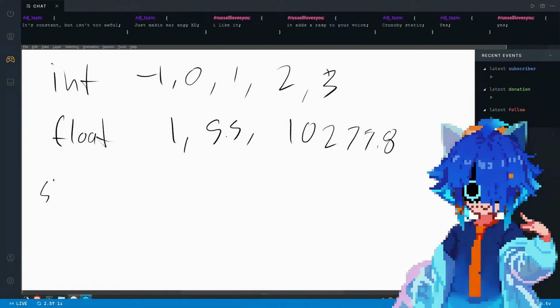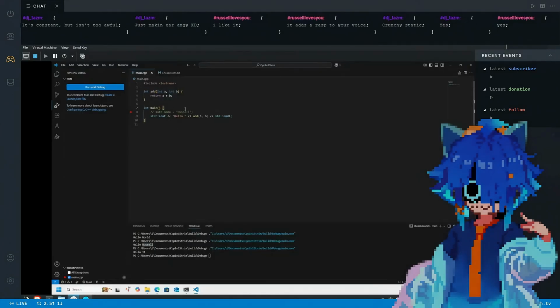So there are other fun things we can use, not just numbers. We can have a std::string. So this is something like Russell, where it's a bunch of characters all combined together. And then let's look at another interesting thing that we can have. So we're going to make what's called a variable. So we've already made one. This here is a variable. It's something that has a value and a name, like name, and then can have values assigned to them. So we'll make a new one with auto names equals std::array, std::string 2. Like we just saw, std::strings are multiple characters put together. So like an English sentence would be a string.